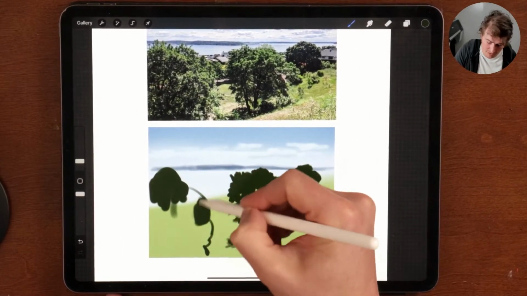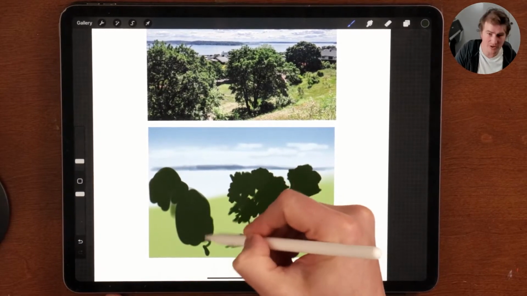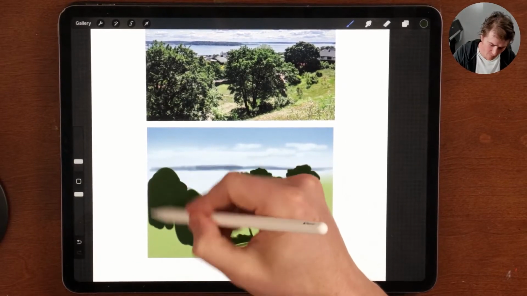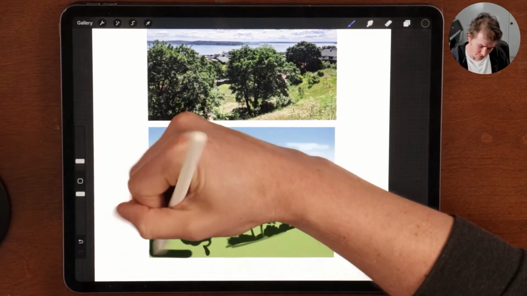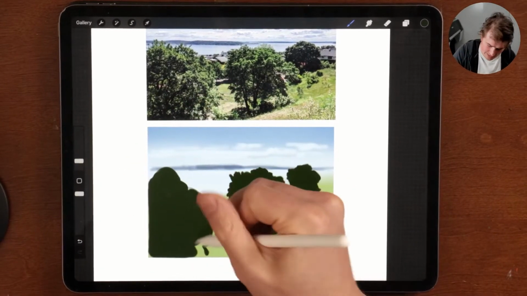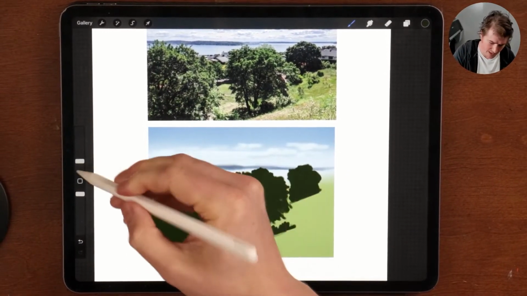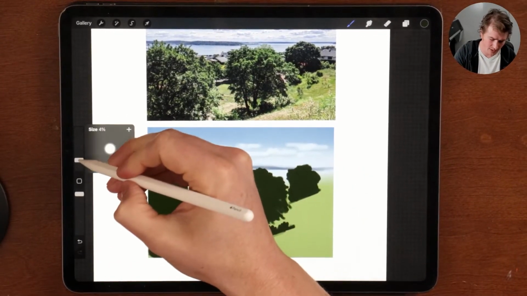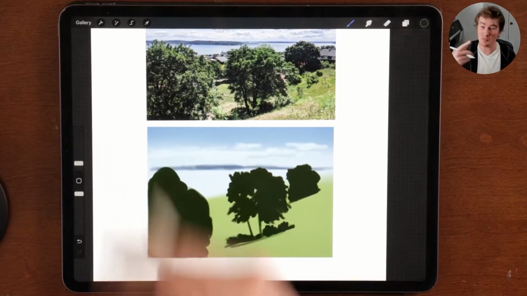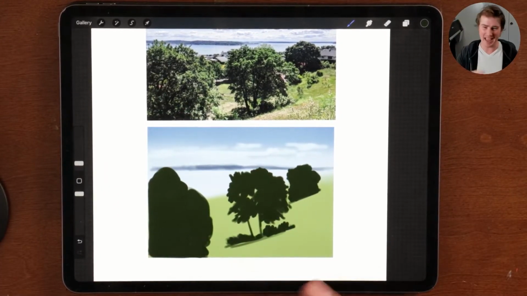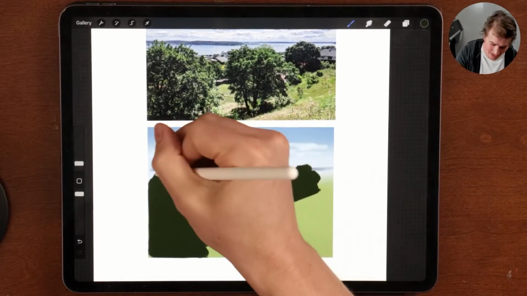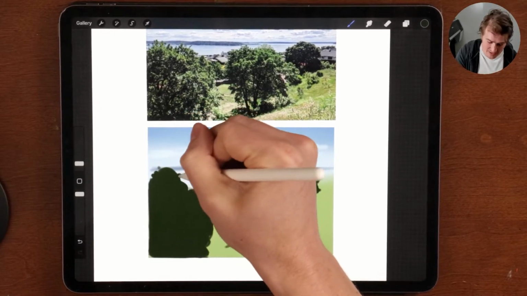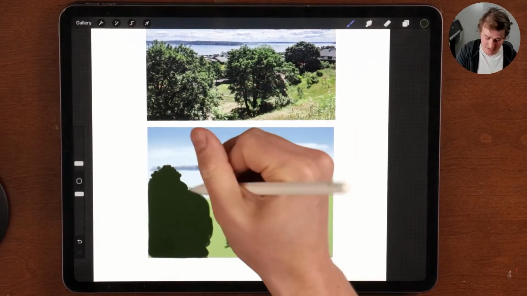Now, this is a big part of the idea of grouping, right? Because we look at the reference, and the reference is just information everywhere. But one of the things we want to consider is that landscape painting, actually painting in general, is not about replication, it's about communication. We're communicating something. And you can communicate to me via a textbook, and even though you're saying all of the things, at some point, about 3 minutes in, I stop hearing all the things because I don't need to hear about every single detail.